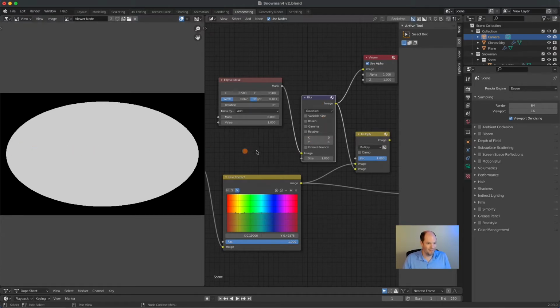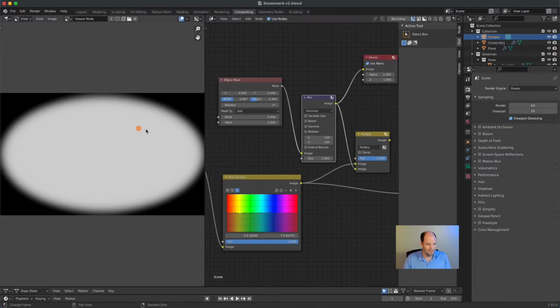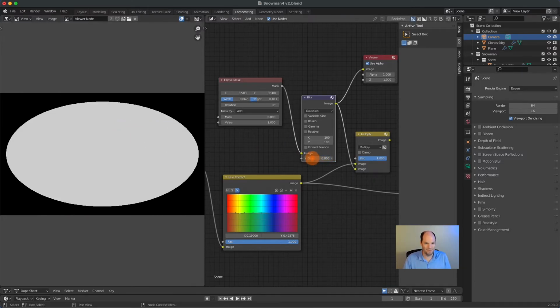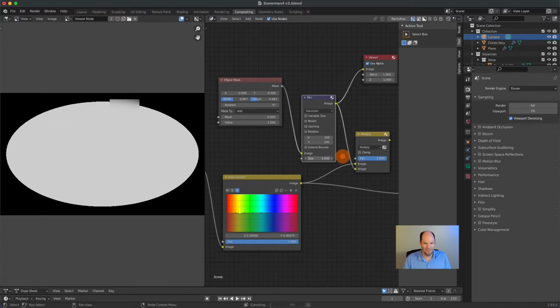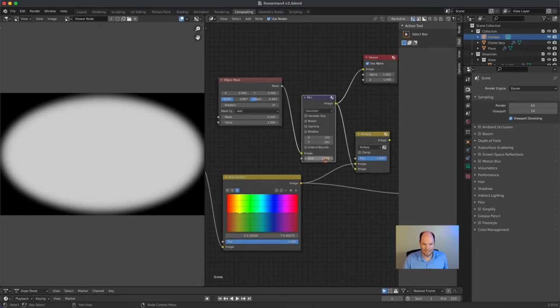So we want to specify how this blurs along the X and the Y. So let's pick something like 100. I would think of this in terms of pixels maybe. So look, I just blurred along X, and then I blurred along Y by putting in 100 here. So it's getting a little bit blurrier. This size here can also affect this, right? It also scales the size that we give in the X and the Y. So let's just leave the size at 1.